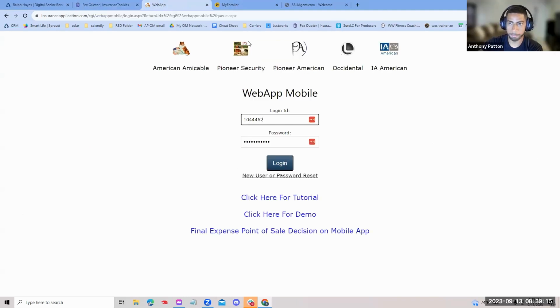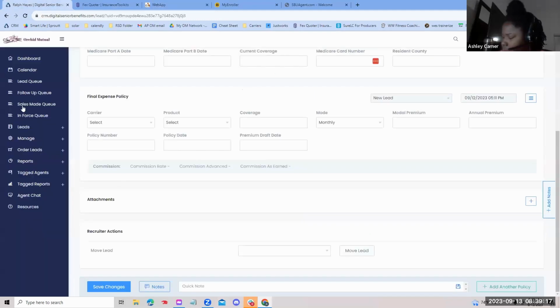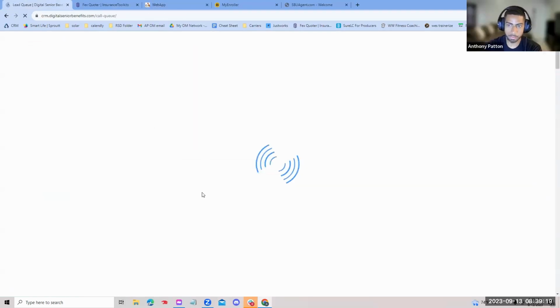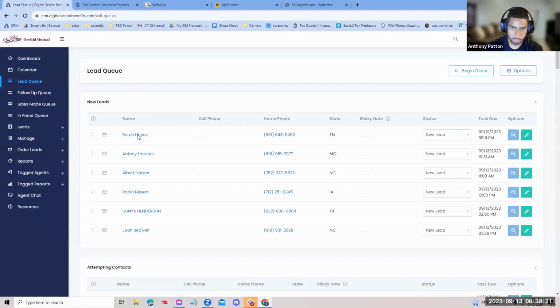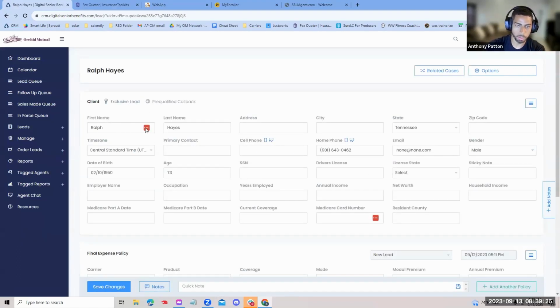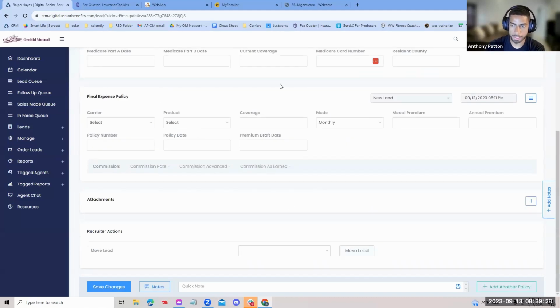And then just have them preloaded before you even start your day. So maybe you're in the queue, you're dialing, someone picks up the phone, they're interested, or you're getting a TV call-in. No matter what, once you engage in a conversation, you're going to see this screen. You should be inside of that lead's record. Everybody on the same page?